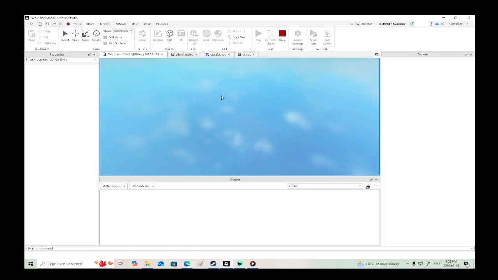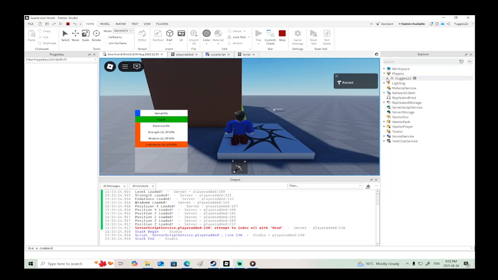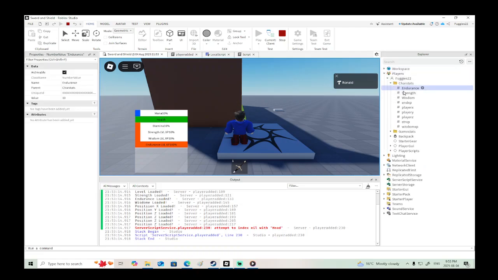All right. What is going on here? Did I change all the values? I changed not all the values. Oh, I wonder why. I changed the endurance to 10, strength to 10, wisdom to 10, and I changed a bunch of these to 10.